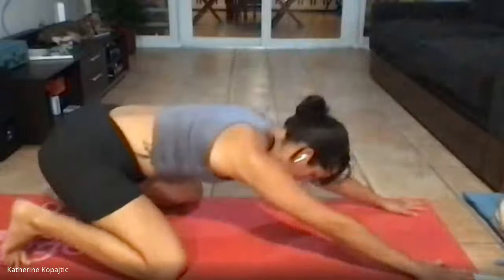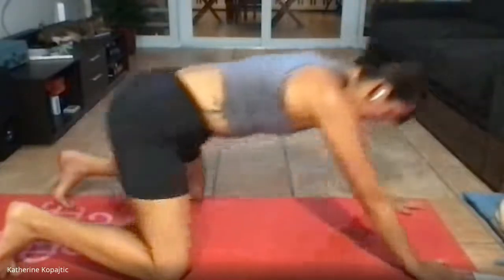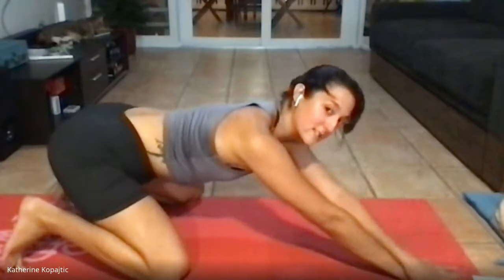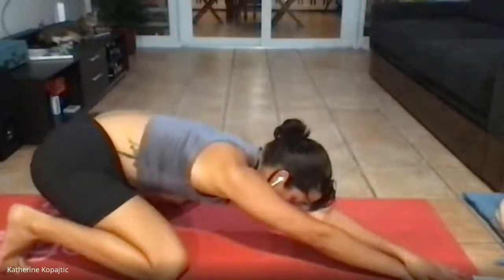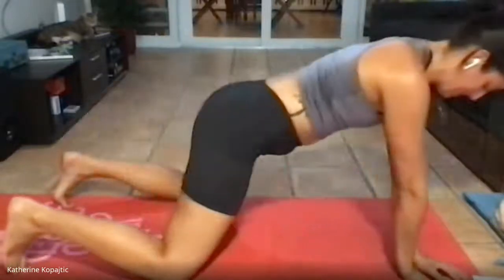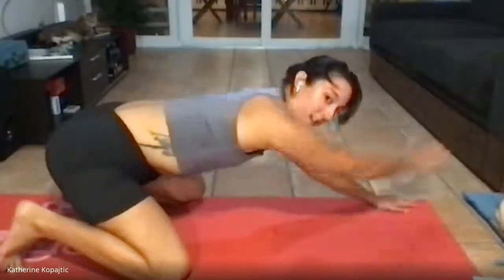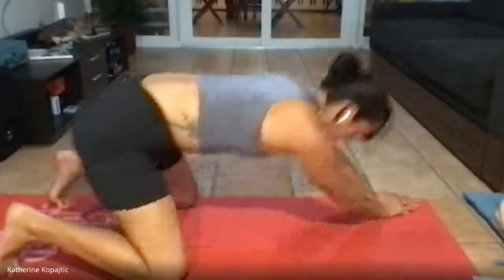When you come forward, think about engaging your stomach muscles. Once you have five going forward, place your left hand on top of your right to get a nice stretch of your side body. Rock forward again — you should be feeling a stretch through the left side of your rib cage. Once you have five here, place right hand over left, feeling a stretch in your right side body, and do five more rocking back and forth.